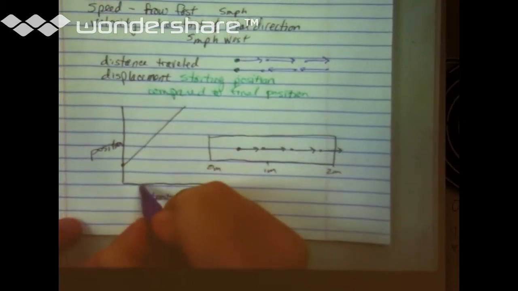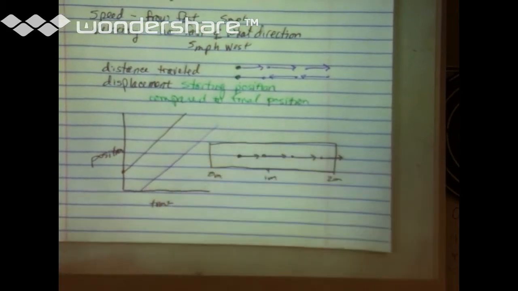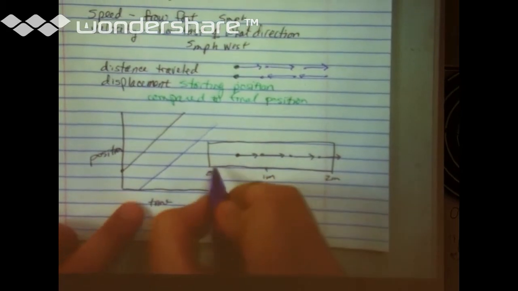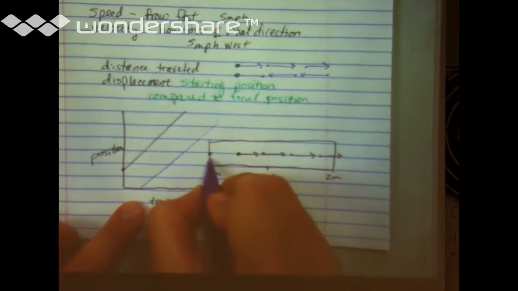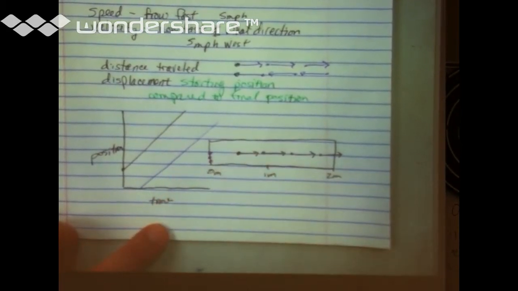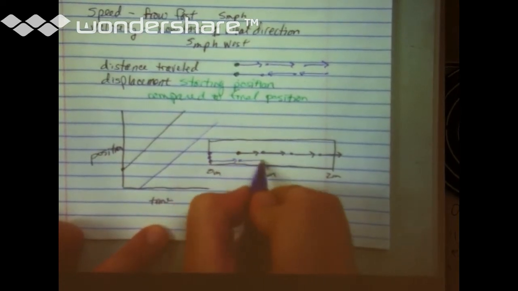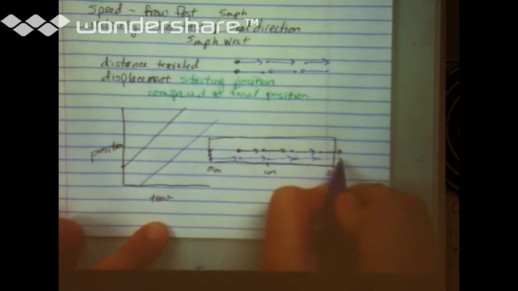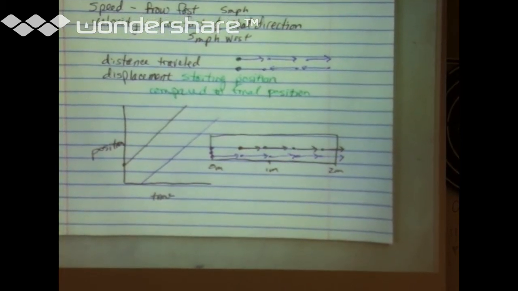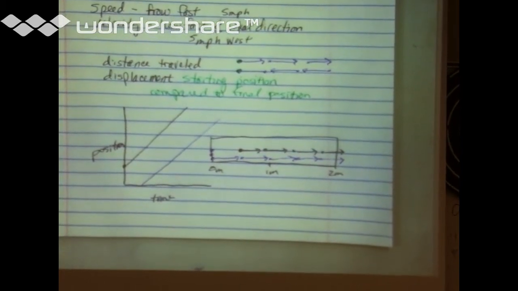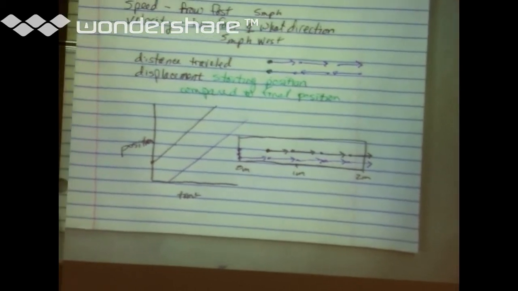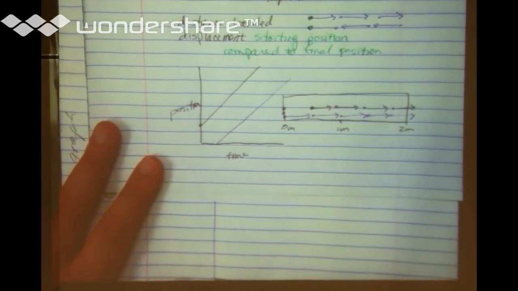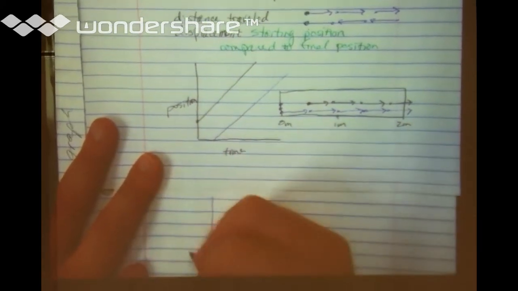This person here wasn't paying attention to the start line and waited some time. So he's got several seconds where he's just standing at the start line, but then he ends up going the same speed because those slopes are parallel. So he's taking the same amount of time once he starts moving. So I can use my graph here to show distance and displacement, velocity and speed, the differences.